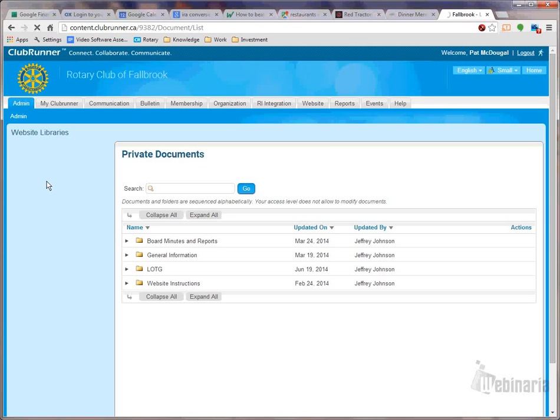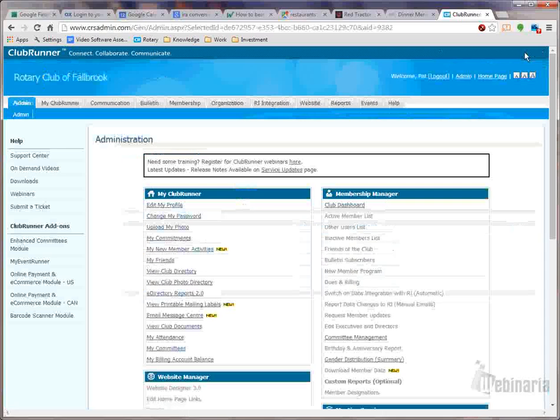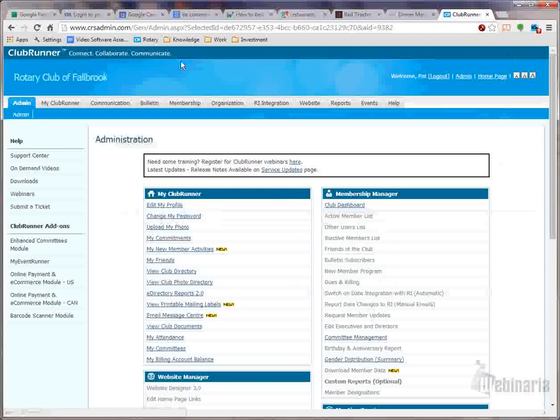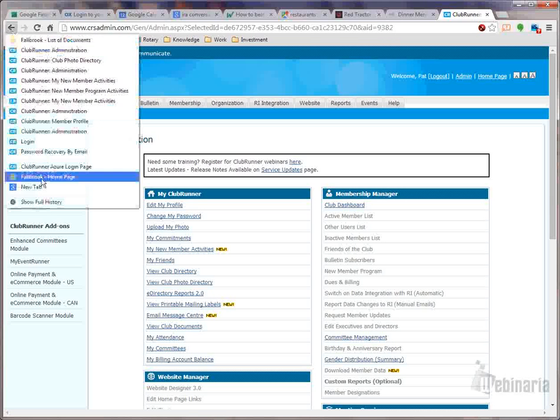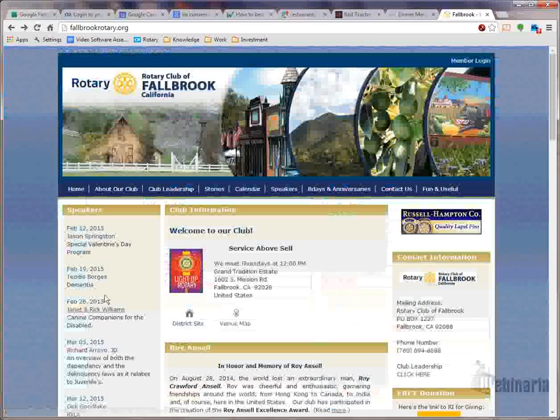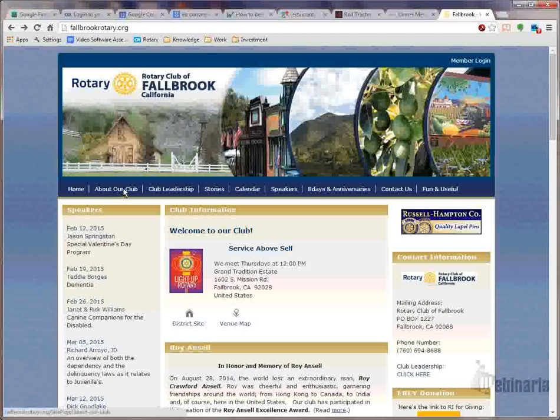I'll point out that you can log out once you're done with this page, and we can go back to the main page. And there was one other item I didn't mention that I meant to, and that was the no, I did mention that, I'm sorry.